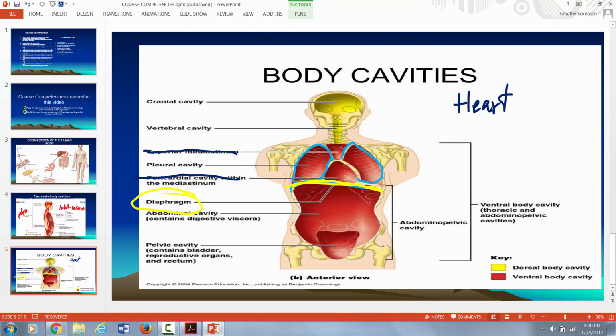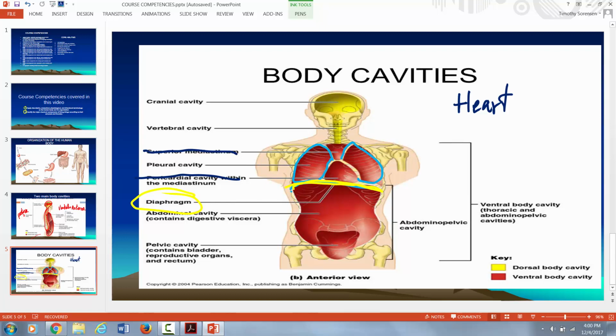Your diaphragm is involved in breathing. We'll learn more about that later. But the diaphragm completely separates the pleural cavity from the abdominal cavity. And the abdominal cavity is where you have all of your guts.